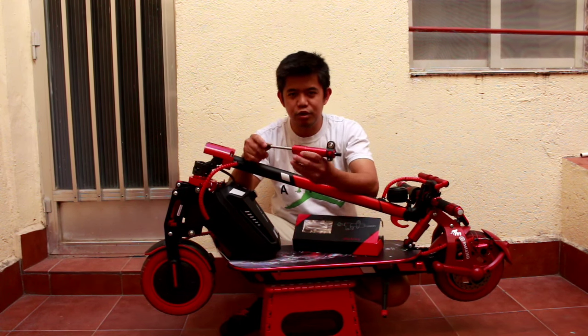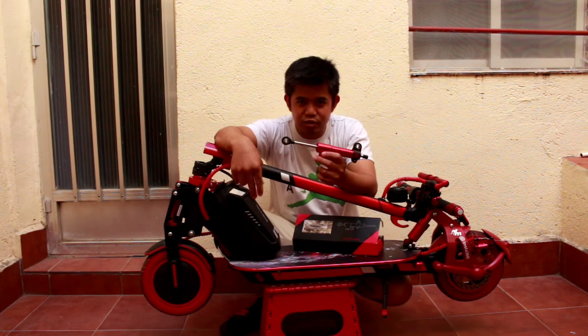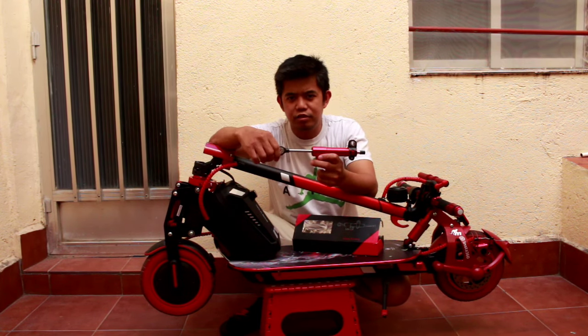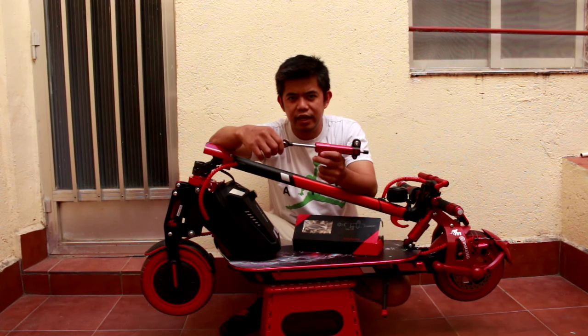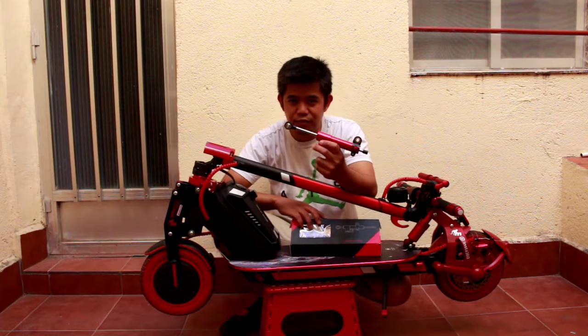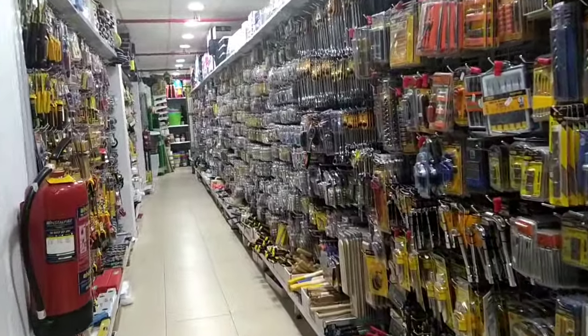For today's video, we're going to install this kind of steering damper on my scooter. But first, we need to go to the Chinese shop to buy some bolts and angle bar. So let's go, guys. First, we need to buy the angle bar. Let's go. Hello guys, we are here now in the Chinese shop.